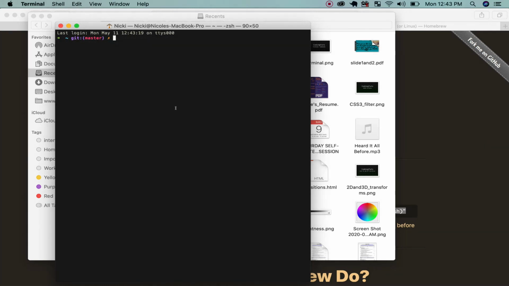After you type in brew install git in your terminal and press enter, you configure your Git username and email by typing git config --global user.name for your username. Press enter. Actually, no. After the username, you type whichever username you would like, Nikki or your name, whichever, in quotes. Then after that, you put user.email, type in your email in quotes, and then you're all set.